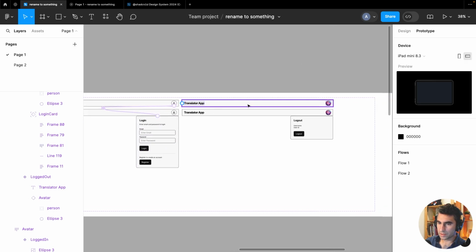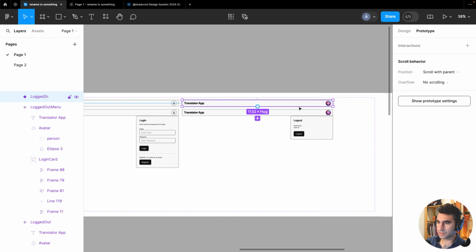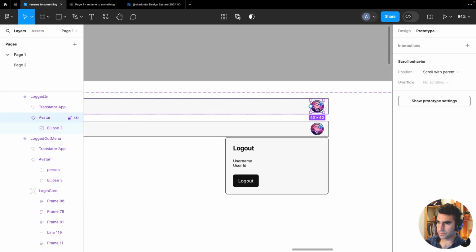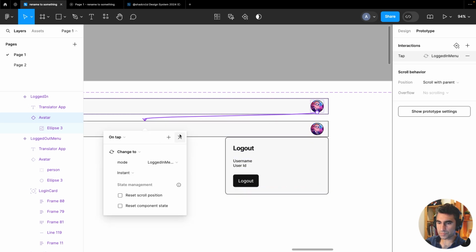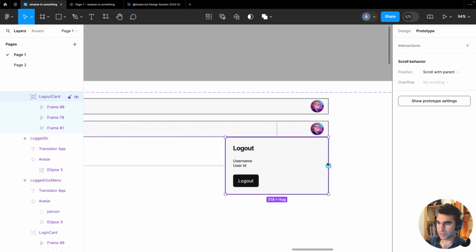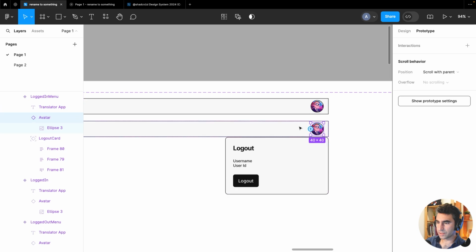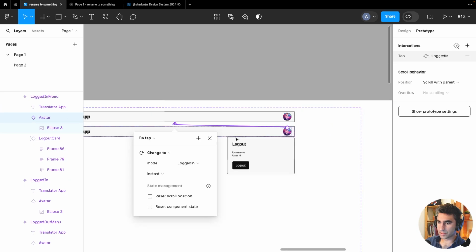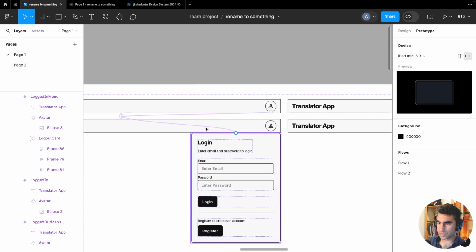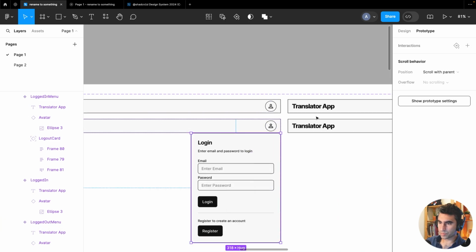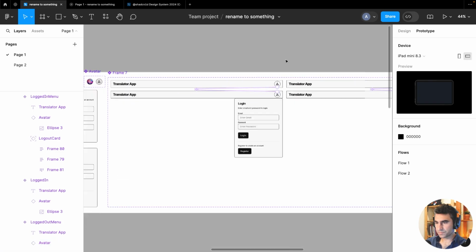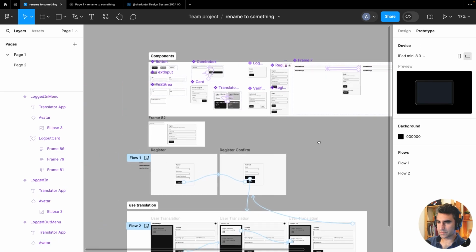That's fine. Now, if we are already logged in and we click the avatar, click here, move over here. And if we click anywhere else here, or actually, let's make a change. Let's go back to the avatar, and on clicking the avatar again, switch it over here. I'll come back to there and delete this. So upon clicking the same avatar, come back to the original one. Okay, great. Let's give this a try.